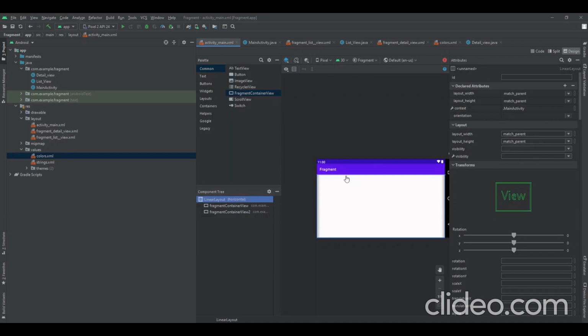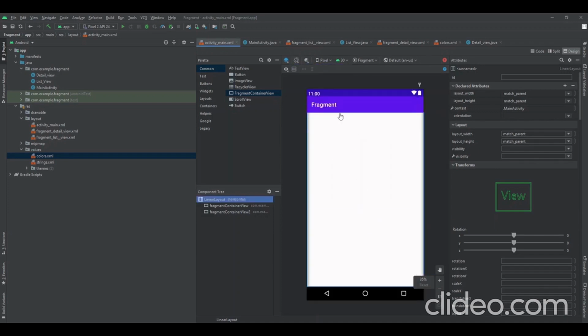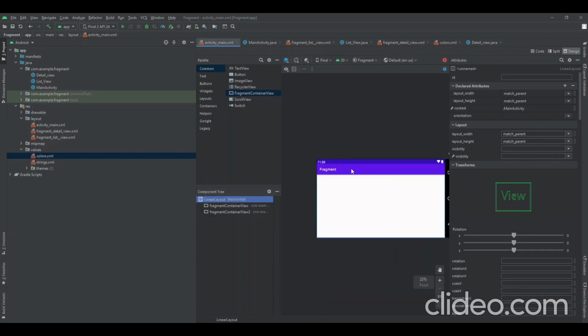If we use this portrait mode, then the fragment will be of this type and there will be a smaller size of the screen, so we can't display much inside this portrait mode, so we will be using landscape mode. But when we create like this, it will also have the portrait view, but we want to disable it. How to disable it, we will see in the future of this video.